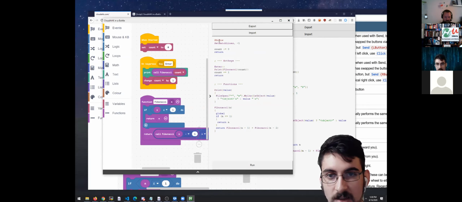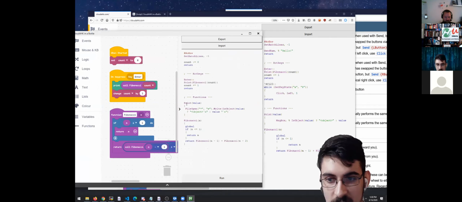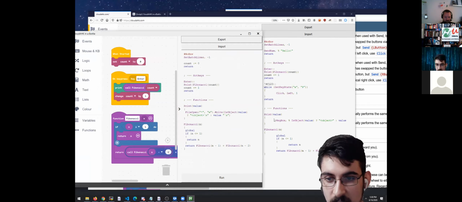If we look at what this code does, when you hit enter, it calls that print function. And the print function here is different than the print function on the website. The print function on the website uses a message box, where this does some fun stuff with the file open command.